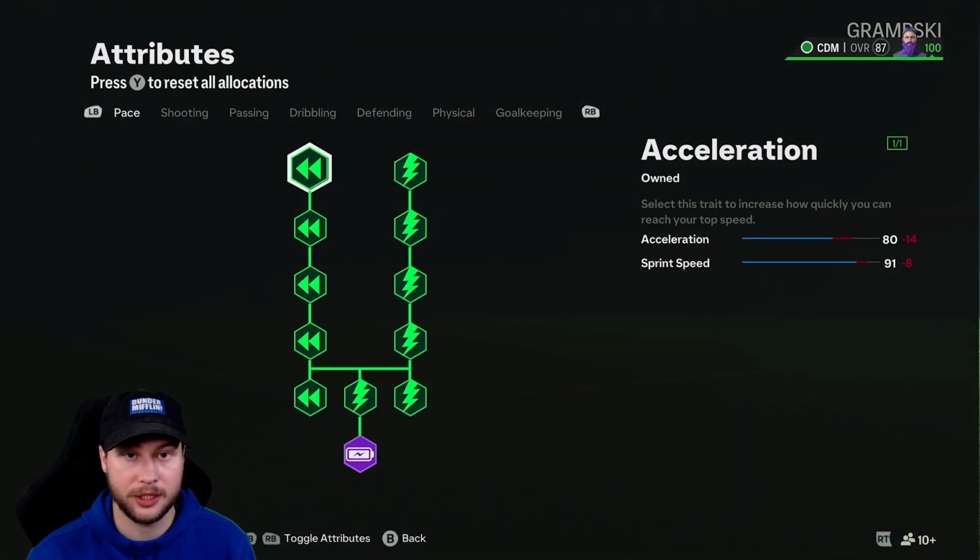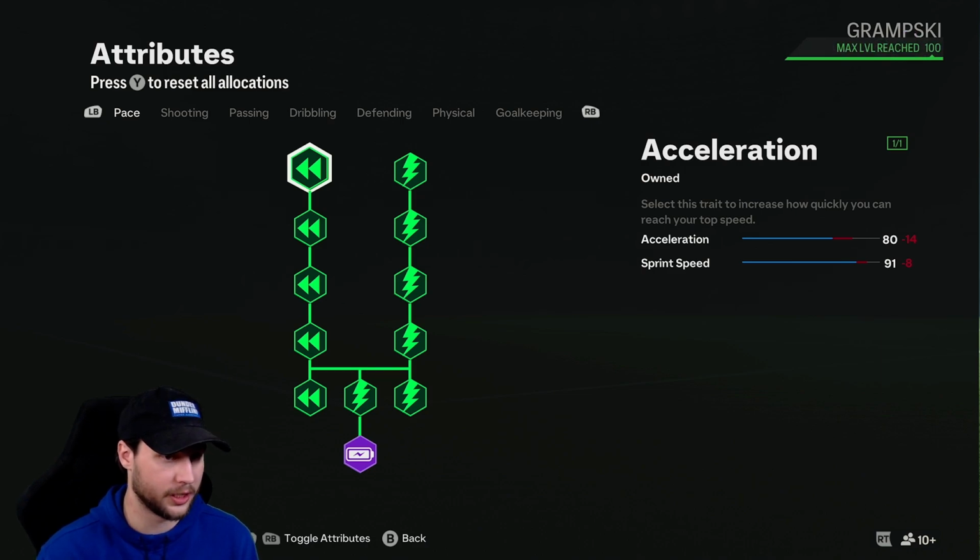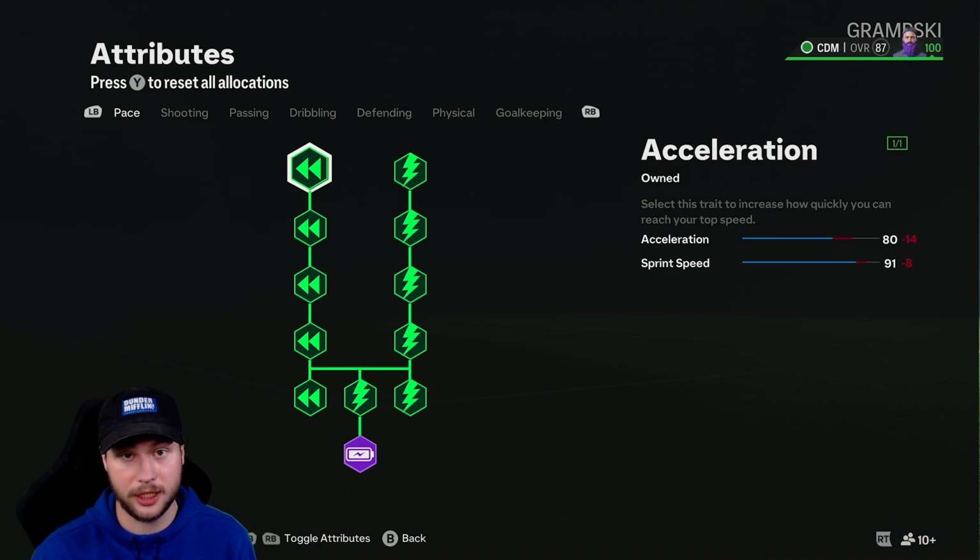Now for the skill tree on this CDM build, we'll be looking at pace first, and this is the exact same pace as the original version, just maxed it out completely because one of the downsides of the CDM position is the pace. They're one of the slower positions on clubs. So just to help make up for that, I just maxed it out completely, but 91 sprint speed really isn't too bad at all. And then with the Jockey Plus playstyle, if you're going to be using that, that will also help a little bit for pace while defending.